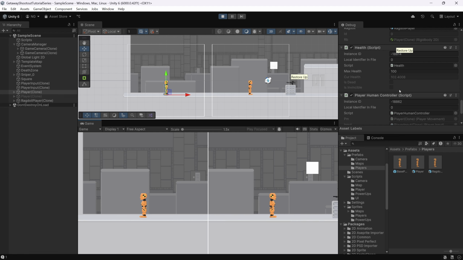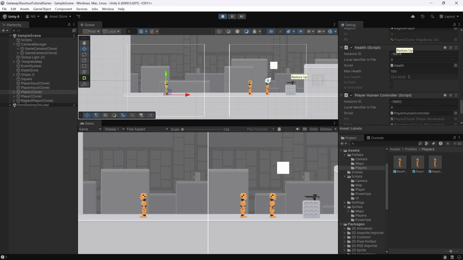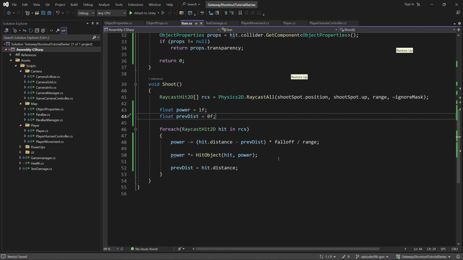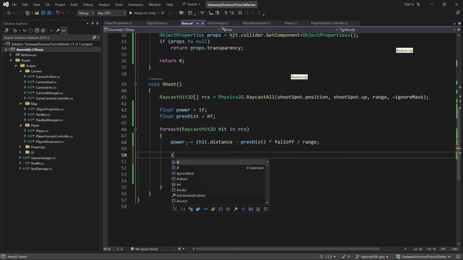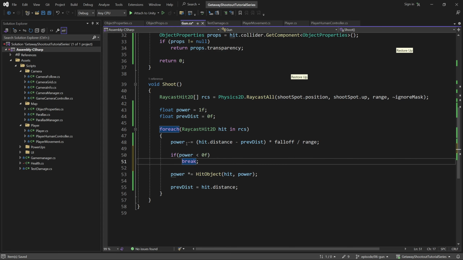Okay, well, that's good that I'm actually checking these values, because this player is actually getting healed by the gun, which we don't want, so we obviously did something wrong. And yes, okay, so what we're doing wrong here is the following. Basically, with decreasing this power is what we want, but we could get into cases where the power is less than 0. And if it's a case like that, we want to actually stop shooting the gun. The bullet just stops wherever it is. So let's just put that like that.